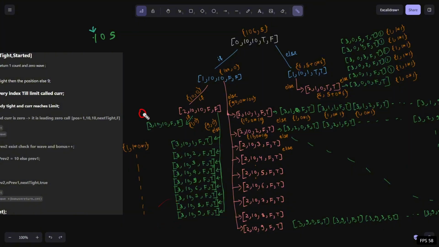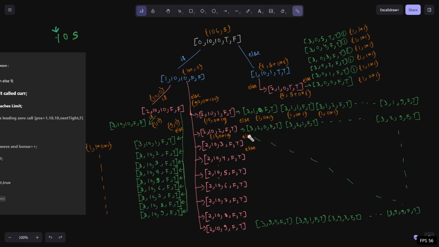So here from 0 0 0 to 0 0 9 we got 10 numbers, and after those 10 we got 10 as count and 0 wave, because from 0 to 9 we have 10 numbers, but the number of waves equals 0. So what it basically means, from here we got first one here. Here we got nothing, here we got 0 and 2 space, here we got 0 0 and 1 space, here we got 0, and here we got 0 0, and here we got 0 1, because 1 is the limit.